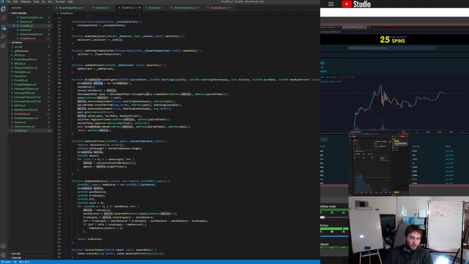We're going to use it to create a pair. So this is probably the important one, right? You create a pair. You want a trading pair. You have to have starting liquidity, starting supply. So that all comes from whoever creates. Or no, when you create the pair, you don't need that. And then you have to adjust the pair.